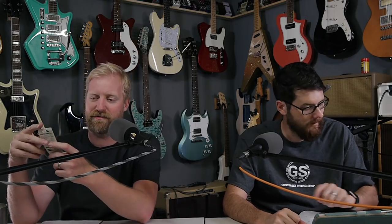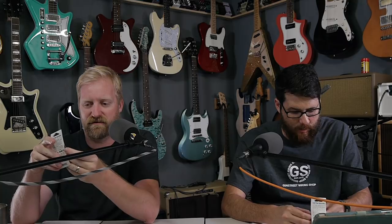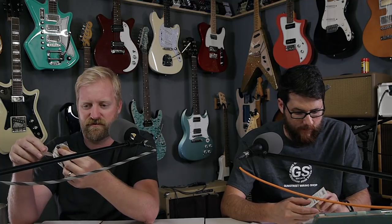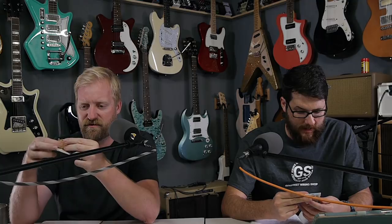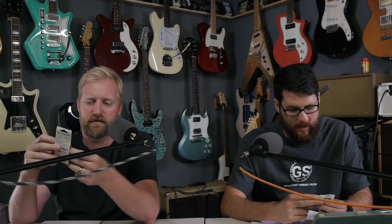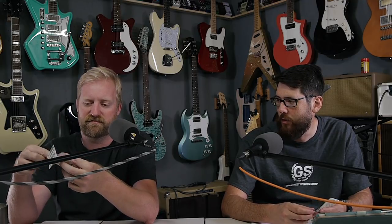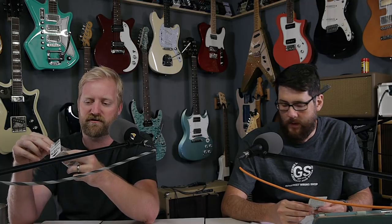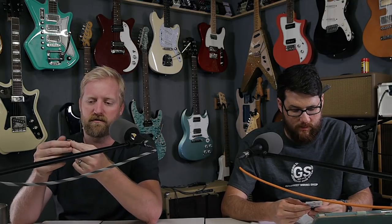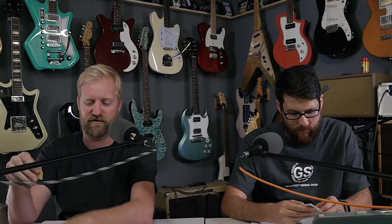And they sent us some picks that are made out of their Tusq material. So I'm interested in checking that out. I can just tell in the bag that they're pretty stiff. I think it's a mixed pack, and some of them might be lighter than others, but they're all stiffer for the size. It says the yellow ones have a high stiffness to thickness ratio for a smooth, balanced feel and clean articulated attack. So I'm really interested in comparing these. I'm going to open one up right now and see how it feels in my hand compared to the acrylic picks I'm used to using. You use those thick acrylics? Yeah. These feel like plastic. Well, it's Tusq. I know. I'm going to have to try these out and see how I feel about them. They definitely feel different from any other pick I've ever used. So looking forward to that.